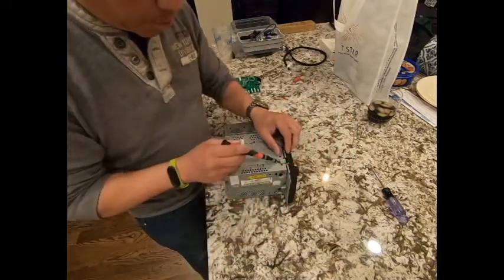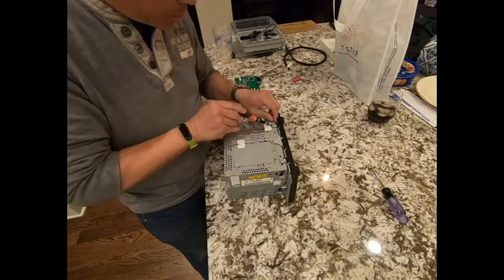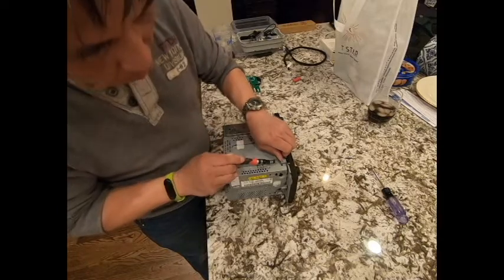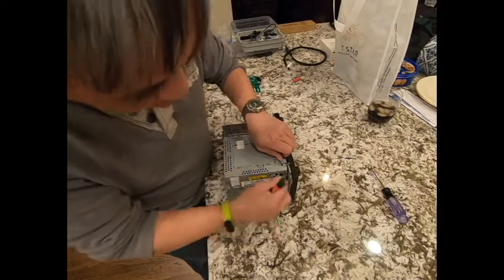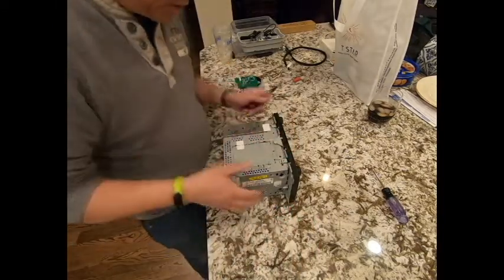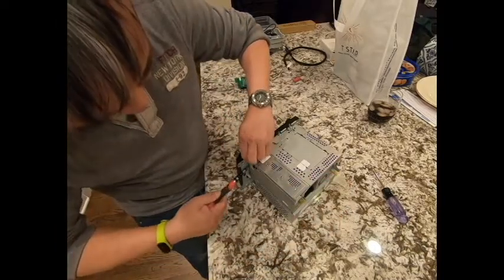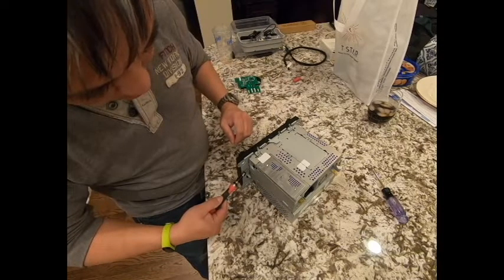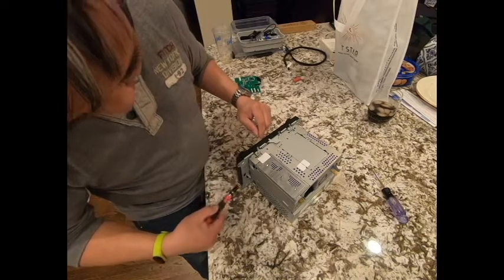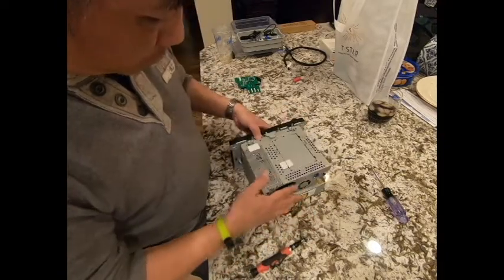Use the flat blade to pry off this one. Just barely pry it off so that it turns to the front. You can use a flat blade here and turn it to help it go out a little bit more, but not too far. This is roughly about 3 millimeters wide, and that's it. The gap here is 3 millimeters wide, and the gap at the bottom is still like 1 millimeter. So don't do it too far because it's very fragile.